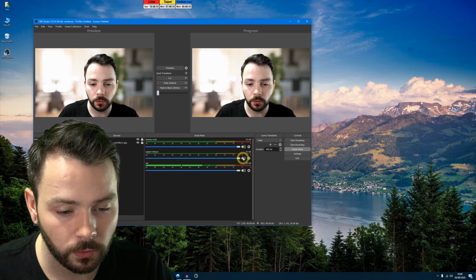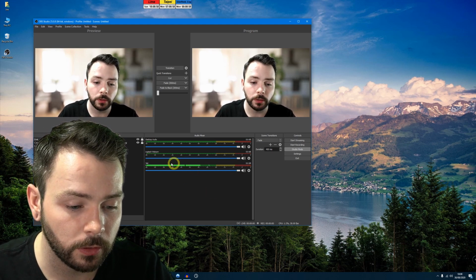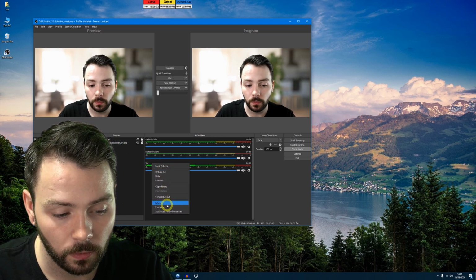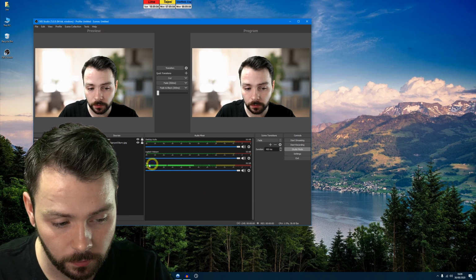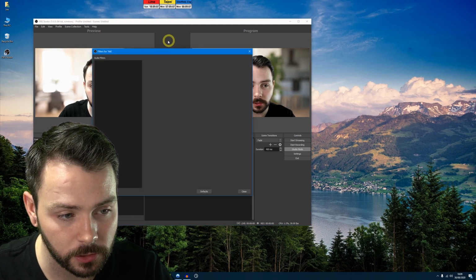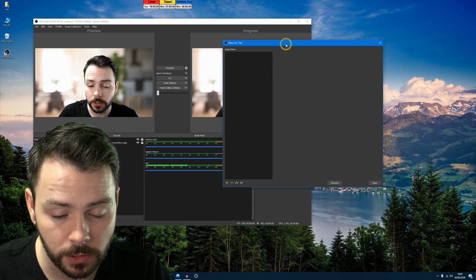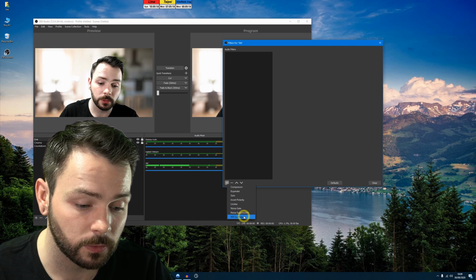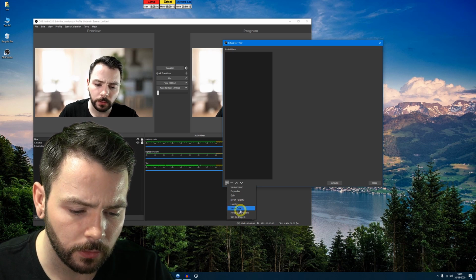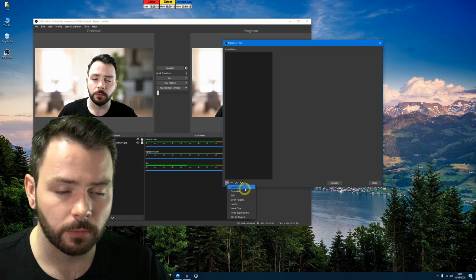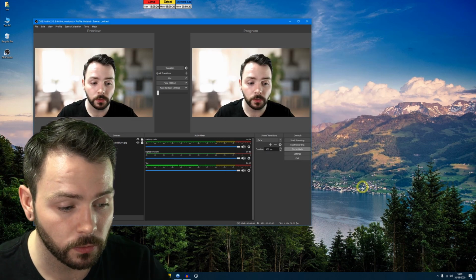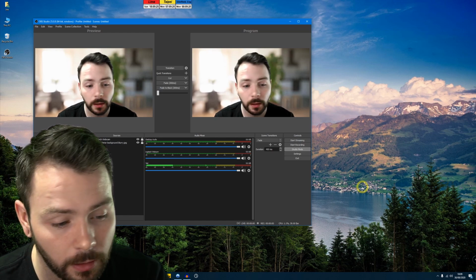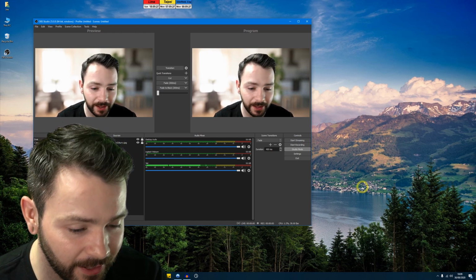So once you've got all of your audio stuff set up, there's actually some really, really cool effects or noise reduction things that you can do. So if you right click and go to filters, there are lots and lots of filters that you can play around with, noise suppression being, I think, the best one. Noise gate, limiter, gain, expander, compressor, they're all really useful, but I don't want to go too much into detail when it comes to audio filters because I barely know what I'm talking about.